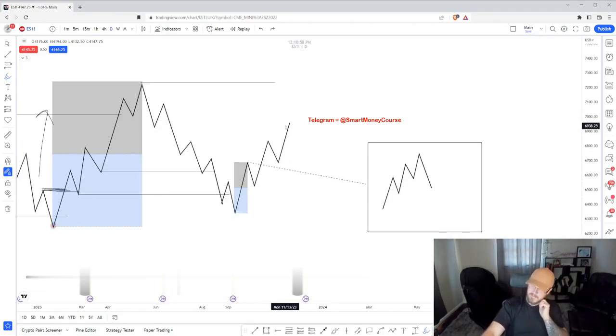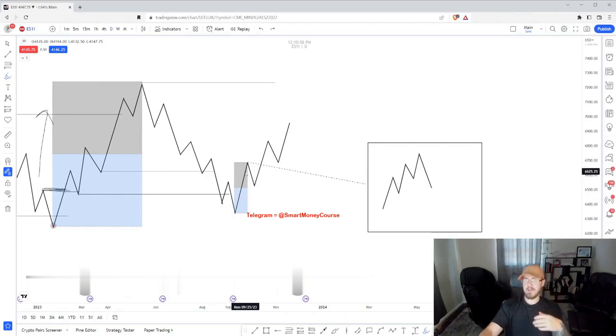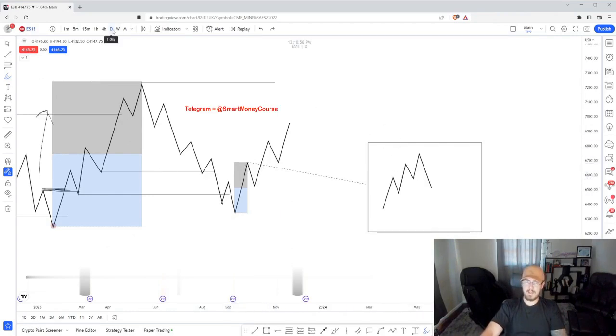But if you look at price, you're just always looking at each internal leg as an external leg on a lower time frame. So if we're trying to determine when this internal leg is going to turn around and when it's going to continue, we're going to go to the next time frame. So what I do is the daily, 4-hour, 1-hour, 15-minute. And really the 1-hour and the 15-minute are very similar to me. I just use the 15-minute to refine the 1-hour.